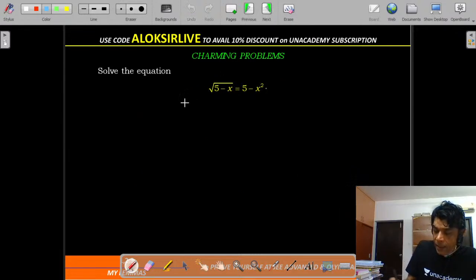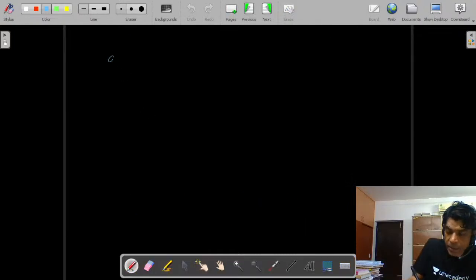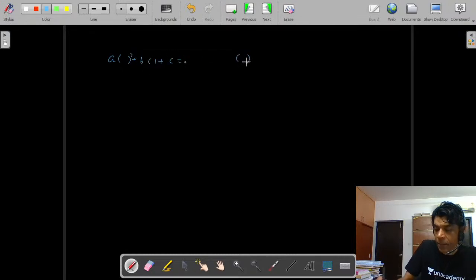I can say that if you have got A times, let me add the slide rather. So if I say A times something squared, plus B times something, plus C equals 0, this something can be anything, right? It is up to you. It can be a stone, at an abstract level, it can be anything, provided you give some meaning to it in math.